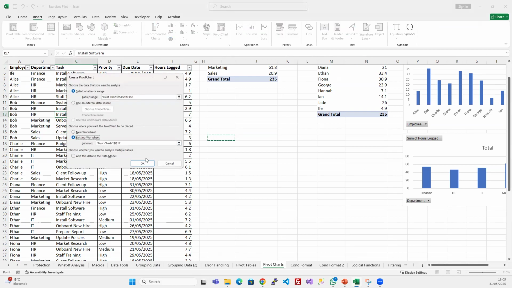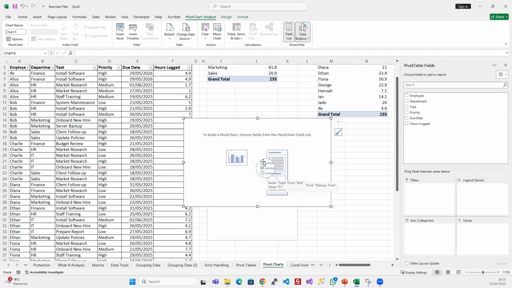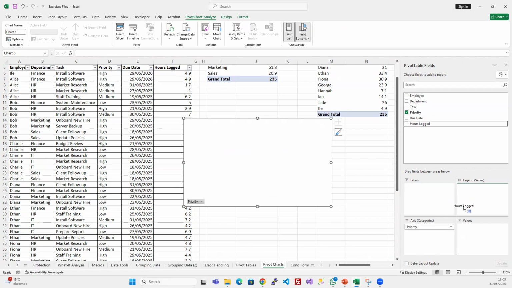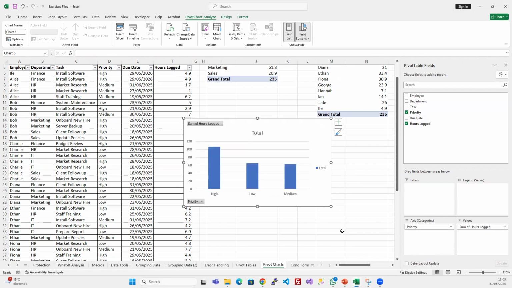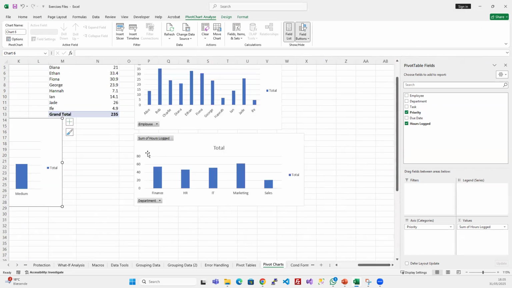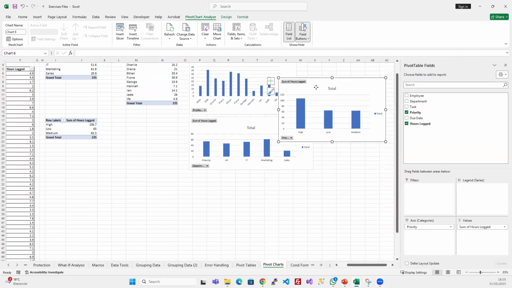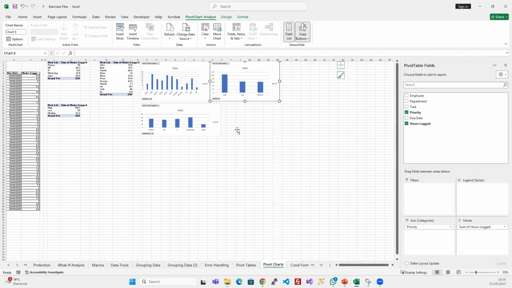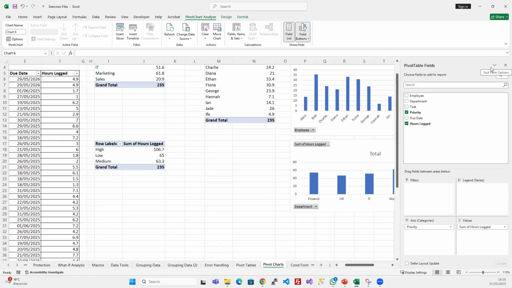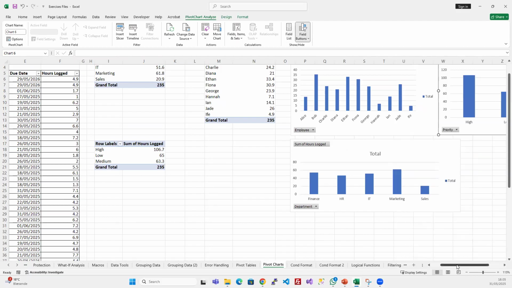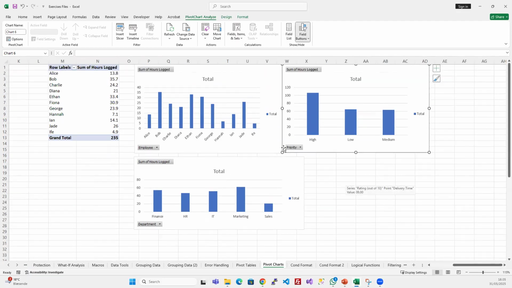This time I want it to be here. I click on OK, and I can say I want priority. It's giving me column charts for all of them, but you can also just change the type of chart. So now I have these three charts here.